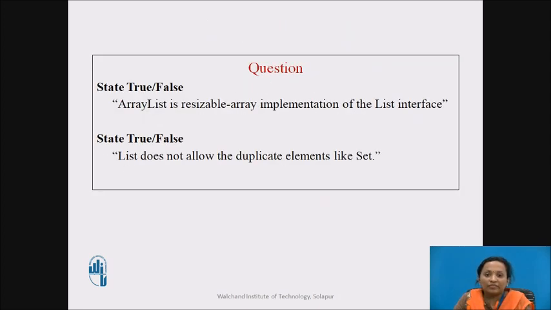Here is the time to reflect on the content we have learned. State whether the following statements are true or false. ArrayList is a resizable array implementation of the list interface. The next statement is: list does not allow duplicate elements like set. Pause the video for a moment and think about the answers to these questions.